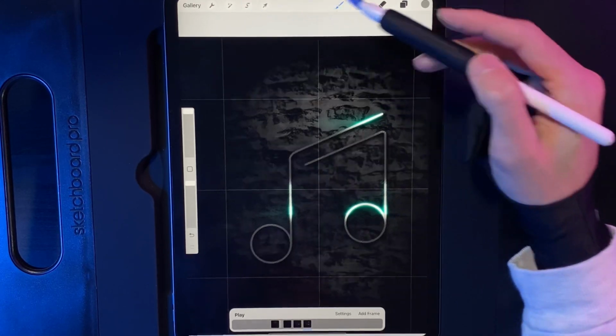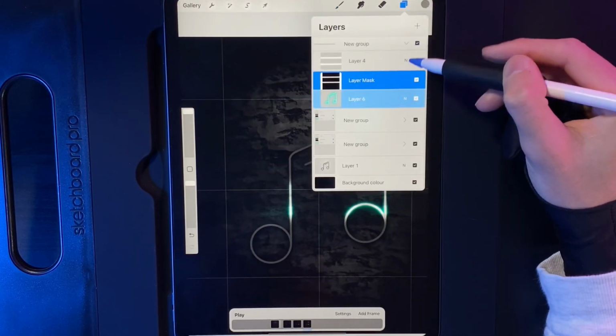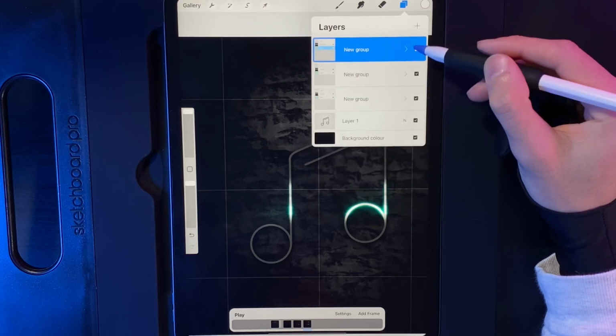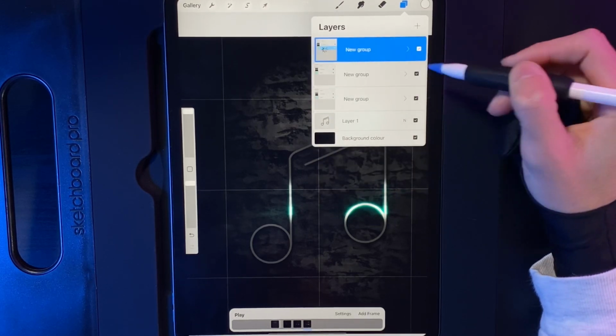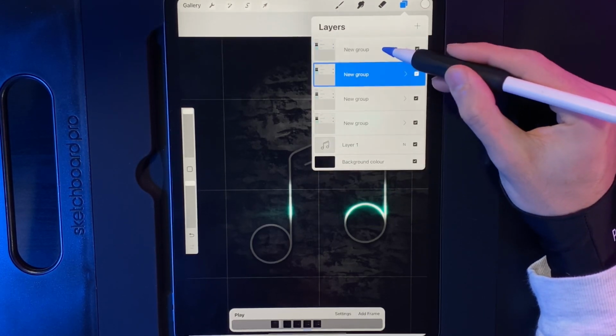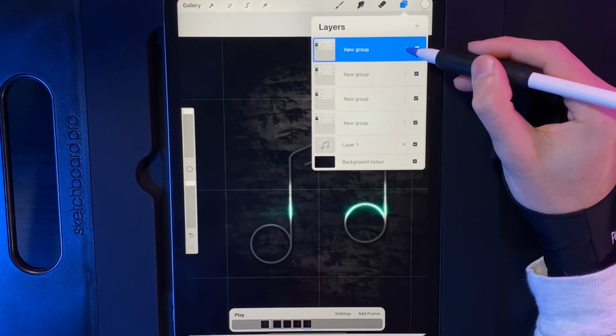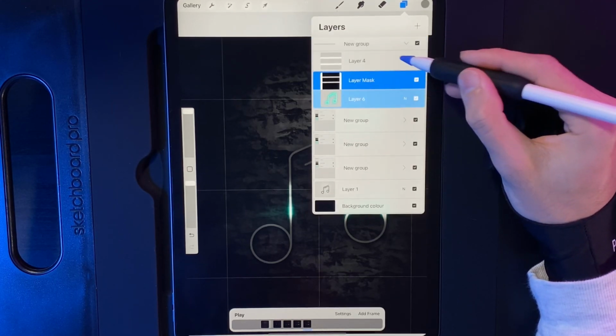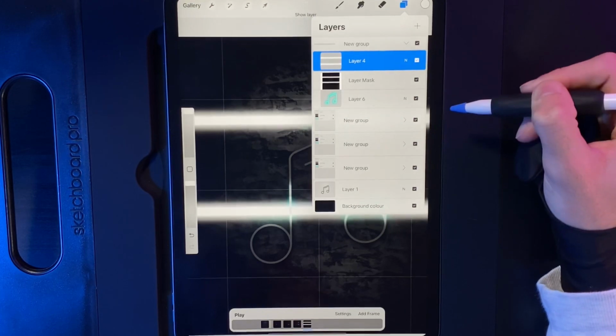And let's continue on. So let's go to our layers, collapse the group down, swipe on it to the left and duplicate it. Make sure you're in the top group, expand the group. We then go ahead and turn on the white lines.